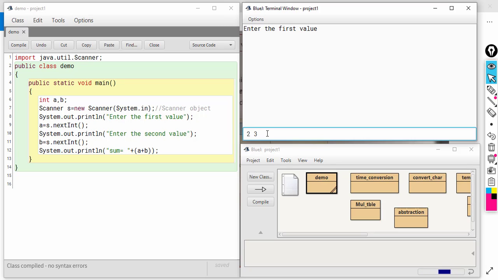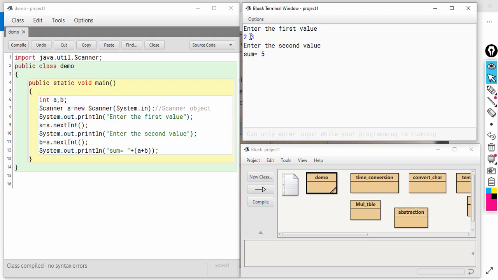So here you can see the changes. What has happened? We have typed the first value with a space. After that space, along with the first value, we are typing the value 3. So what happened is the nextInt method received the first value, which is 2. At the same time, the nextInt method needs to receive some white space character. We have learned white space characters in the first chapter, data values and data types. So a white space character needs to be received by this nextInt method. Then only the working of this nextInt method will be completed.